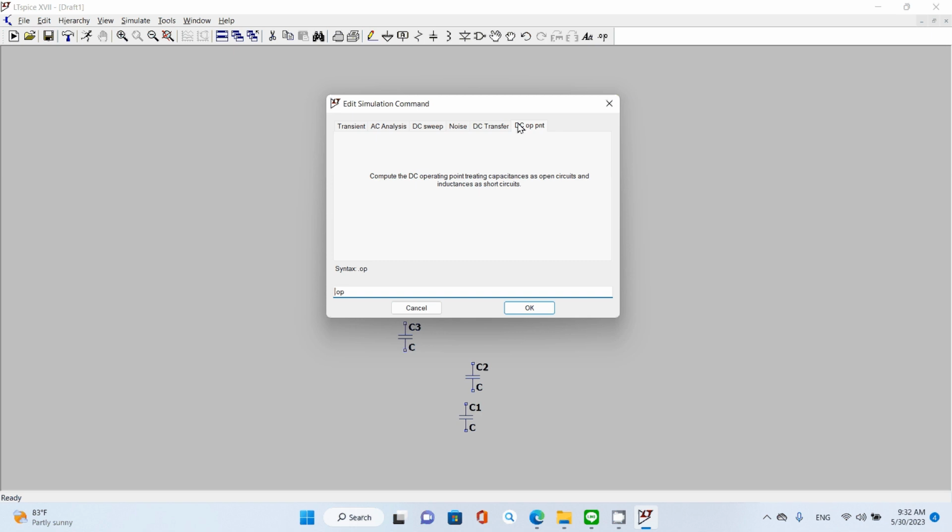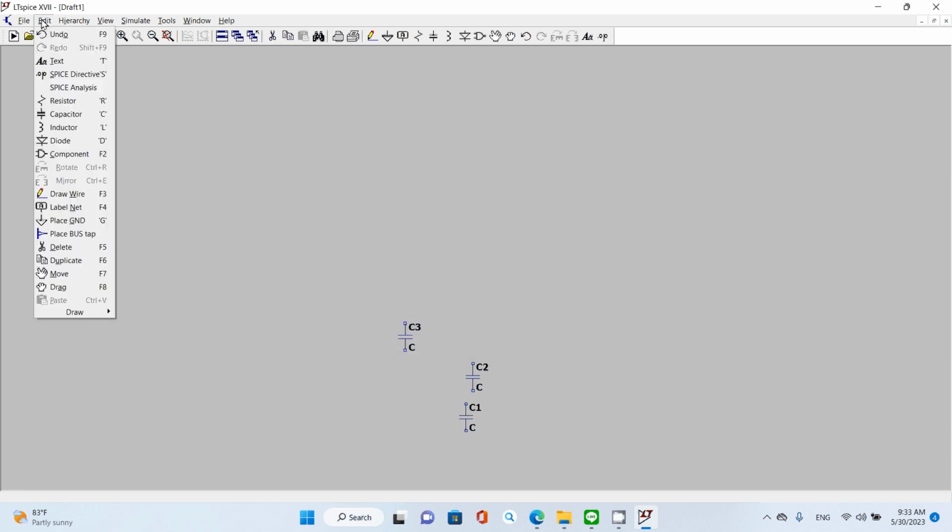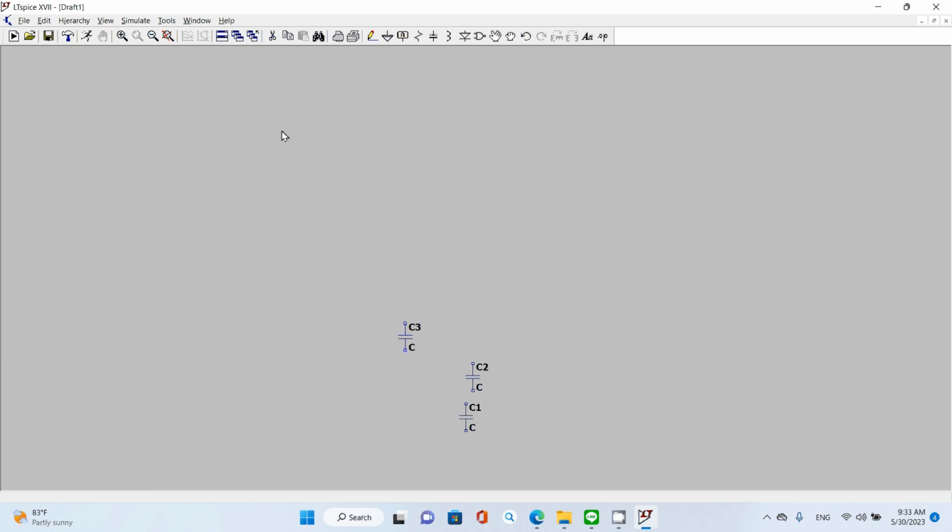In the case that you have a more complicated circuit, with more resistors, you can find the current flowing through each resistor, and that's the DC operating point. And you also know the voltage at each point. Okay, so this one you can get from the main menu, Edit, and LTspice analysis. And after you draw the circuit, you want to see your simulation. So you just go to Simulate and Run, or you simply use this icon, Run.